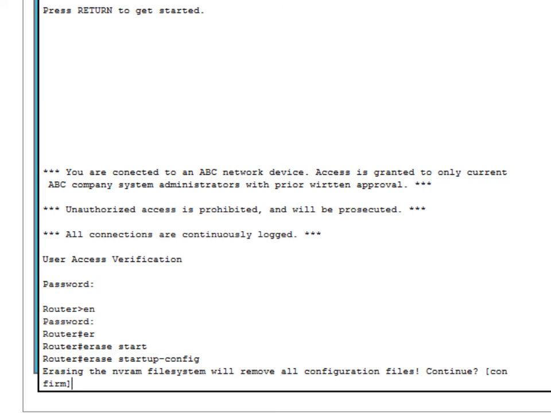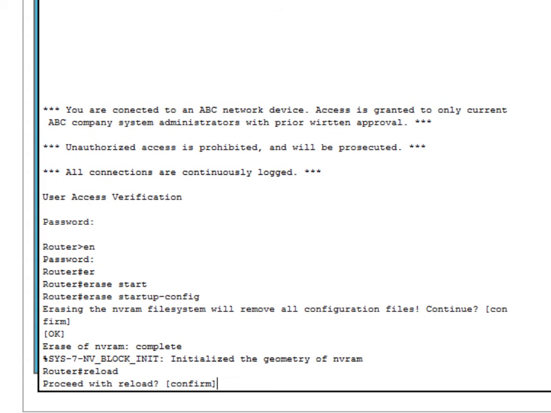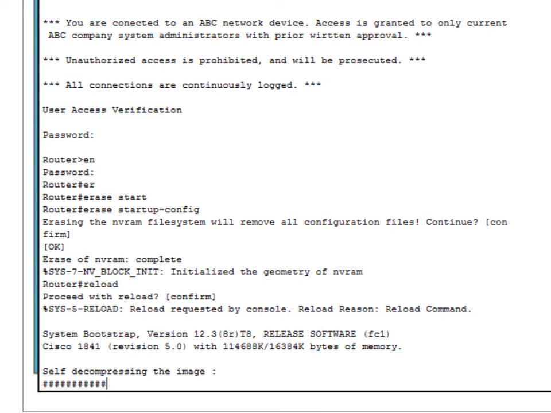In this case, I'm illustrating how to clear out a router and start fresh from the beginning. So I'm going to hit enter, and then I'm going to type in reload. So the router will be forced to start over again. So let me confirm by hitting enter. And now the router is loading up, and I will be greeted this time with the configuration dialog box.